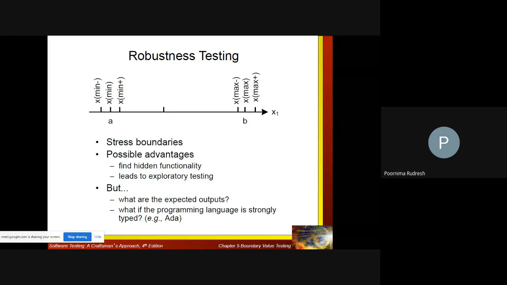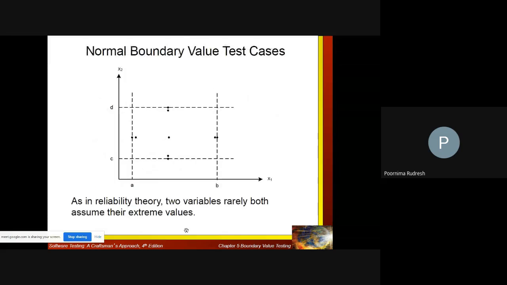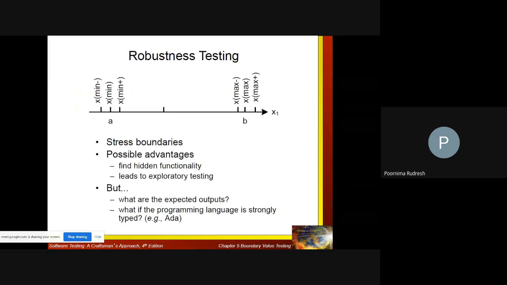In the boundary value analysis, we assumed only five values. Sorry, five values we assumed: one, two, three, four, five values in the boundary value analysis, but that might not work, because by just using the five values, it is very difficult to identify the faults in the system. Hence we'll go for the other method of testing called robustness testing. So it is the extension of boundary value testing. In the boundary value testing, we used only five boundary values for the analysis or for the testing.